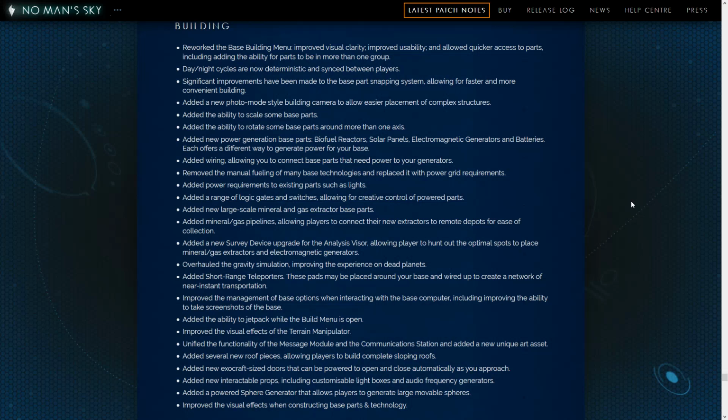Significant improvements have been made to the base part snapping system, allowing for faster and more convenient building. Added a new photo mode style building camera to allow easier placement of complex structures. Added the ability to scale some base parts. Added the ability to rotate some base parts around more than one axis.